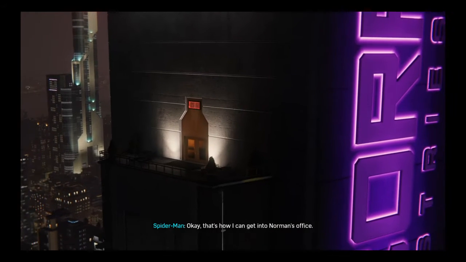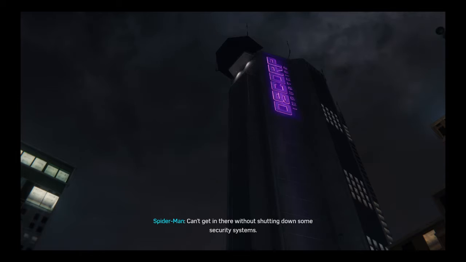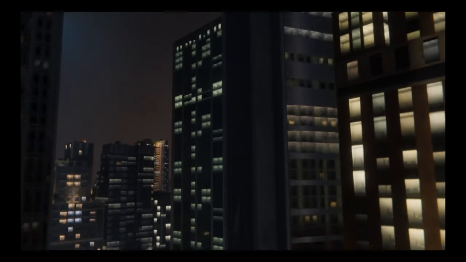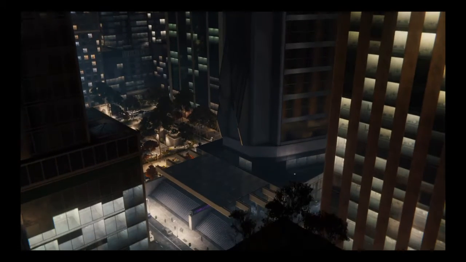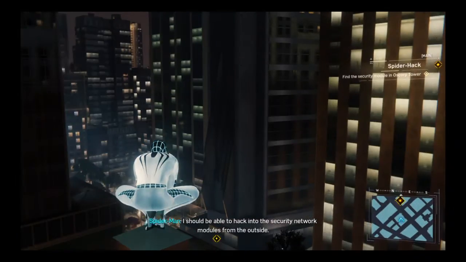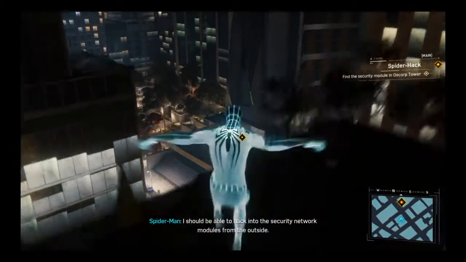How I can get into Norman's office. Can't get in there without shutting down some security systems. But if they see me, they'll put the whole place on lockdown. I should be able to hack into the security network modules from the outside.